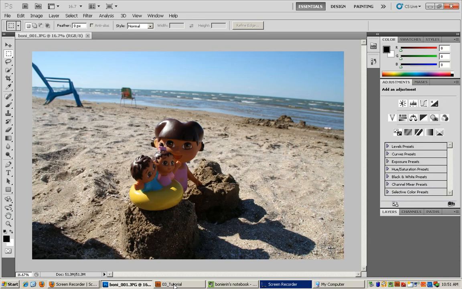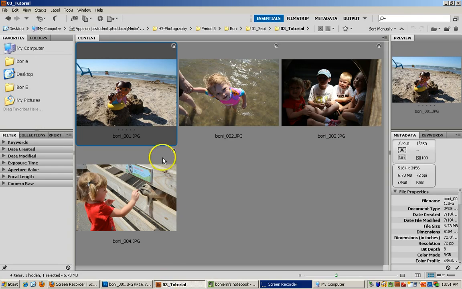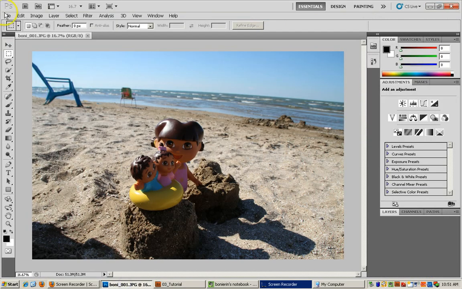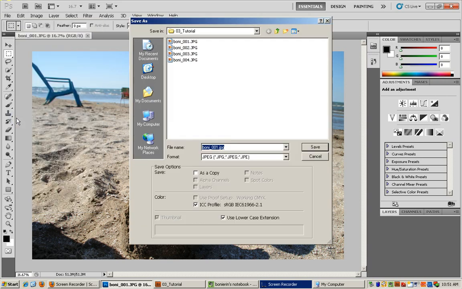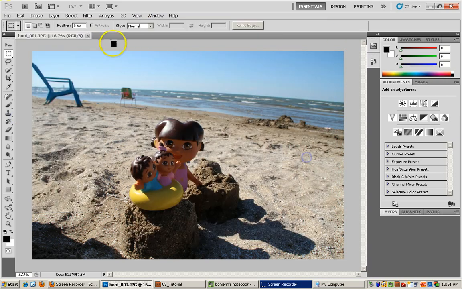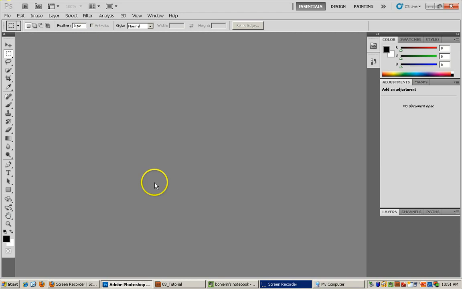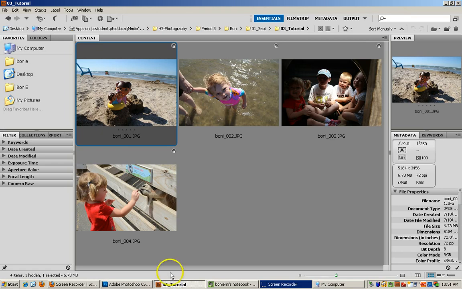Okay, so notice that when the picture is open, I come back here. If I tried to batch rename these pictures right now, I would be unable to do so because this picture is open. The only way I can rename it is by going to File and Save As and changing the name. Unless when I come out of this, I actually click outside of this. Okay. So right now I have successfully moved all 4 of these pictures into this space. Okay, I do want to reopen that picture again.